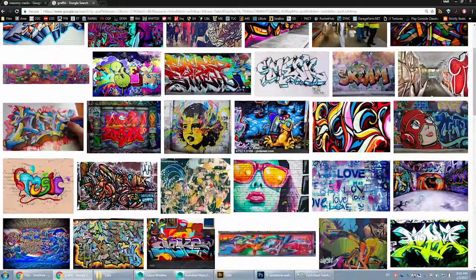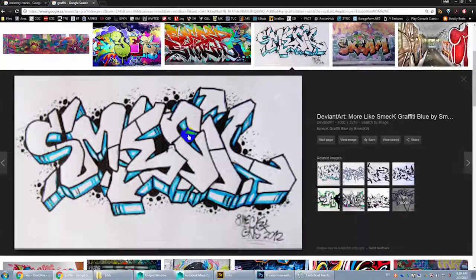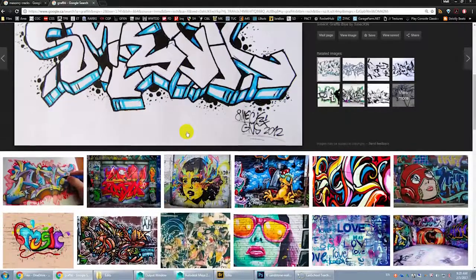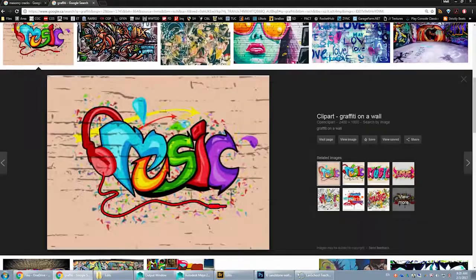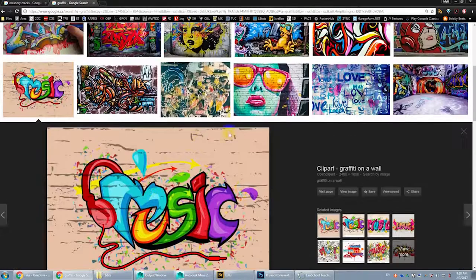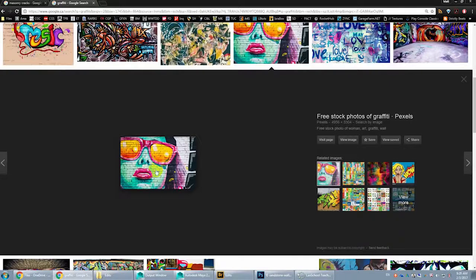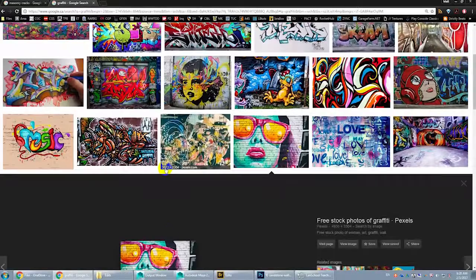So the easier stuff to grab in terms of graffiti is sort of stuff that's been shot straight on. Stuff that's isolated is nice and easy to grab, right? If you wanted to throw something on. And the good thing is if you've got a basic white background, it's even easier to use those blending modes to take those pixels out of the shot. Whereas this would be a little bit more of a pain. It looks like it's been treated in Photoshop already, so I wouldn't want to use that. This one I wouldn't use because there's already a brick pattern showing through behind that I don't necessarily want to see. So I don't want to have two clashing layers of brick going on.